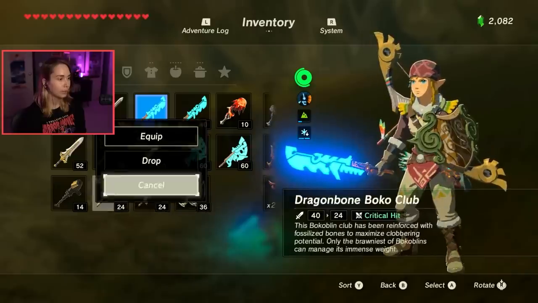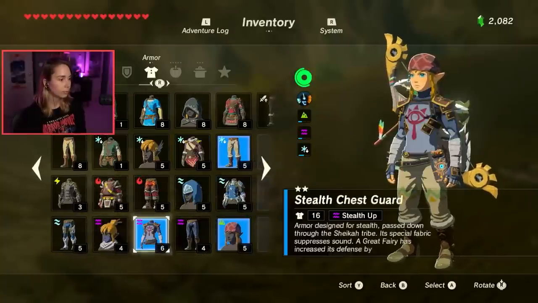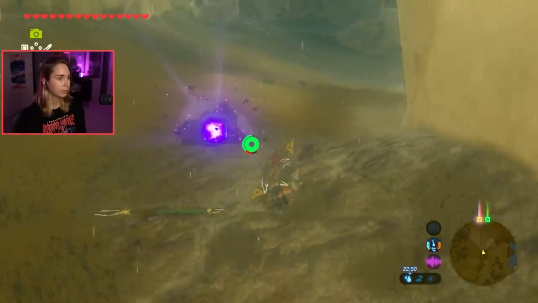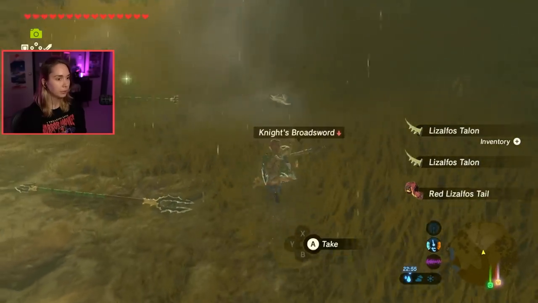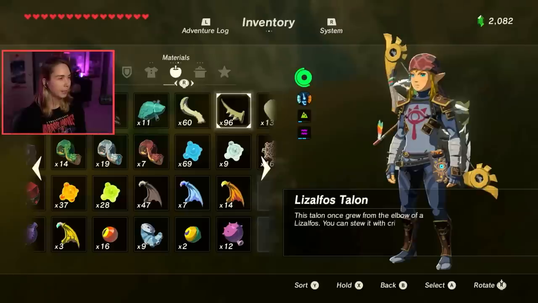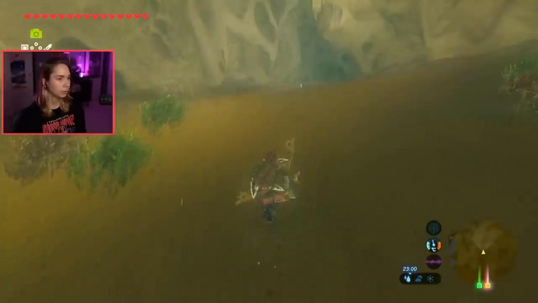Oh yeah, 36. Nice. Actually, it's not that cold right now. Shut your mouth. Shut your spicy mouth. Knight's broadsword, shield. Hmm. I think I don't have any space. Nope. I have space for a bow. Okay.